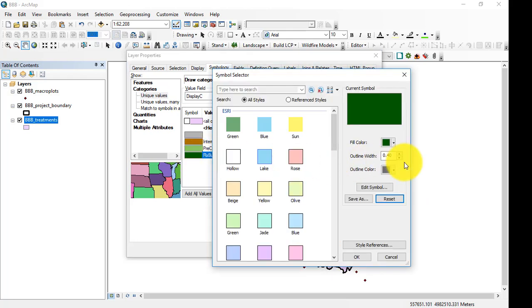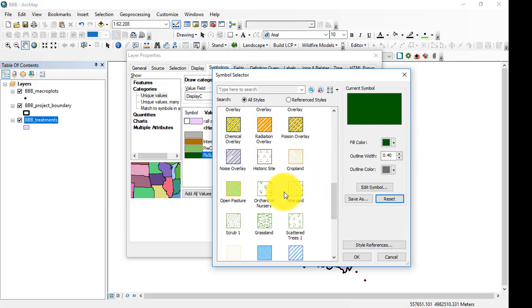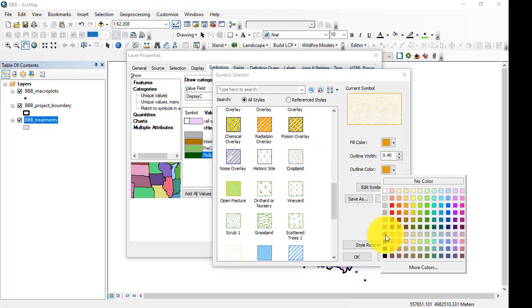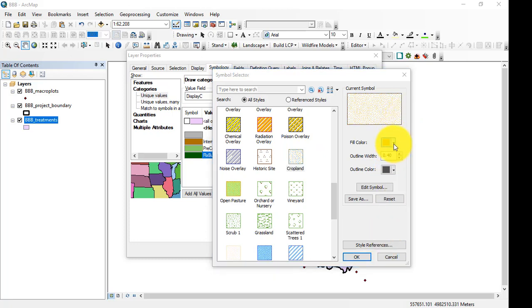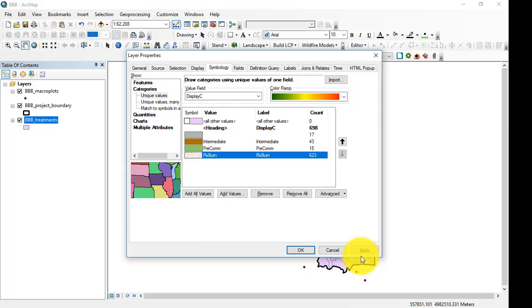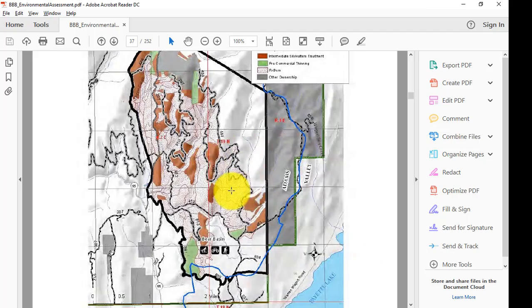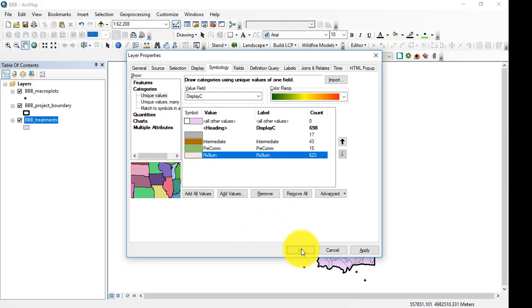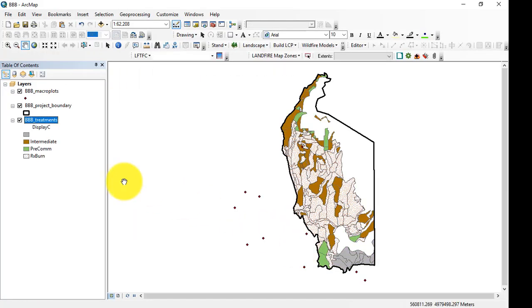And RX burn is spotted. So for this one, I'm going to scroll down here and I'm going to choose cropland. I'll change the outline to a darker gray, and the inside spots I'll change to more of an orange or reddish. That looks like it about matches, and click OK.